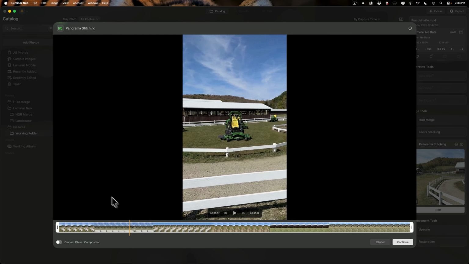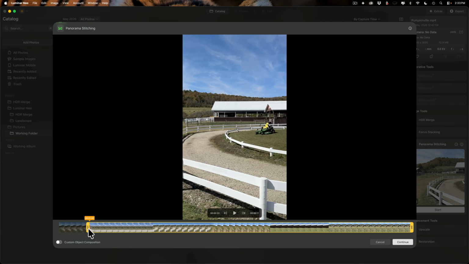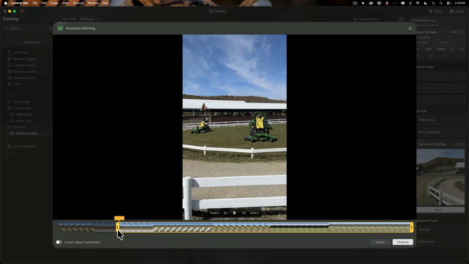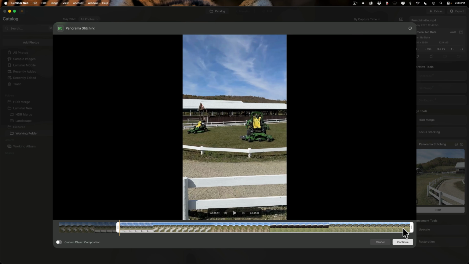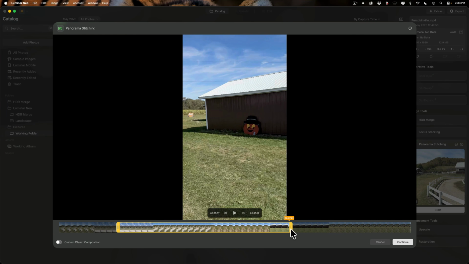But I am going to trim it from the front and back. So I'll go to the front trim tool. This is the trim tool on the left. And I'm just going to trim it till it starts right about there. Then I'm going to go to the one at the end and I'm going to trim it back so it ends right around there.